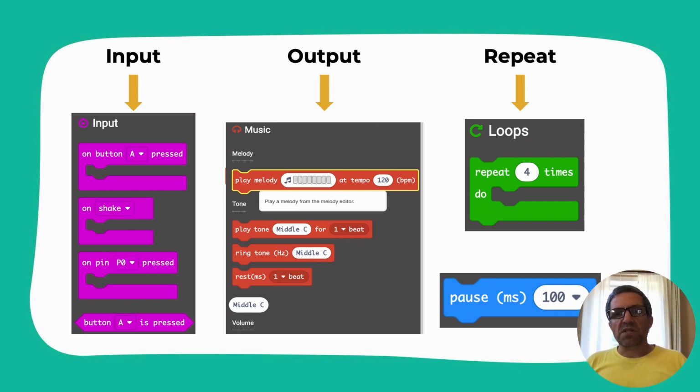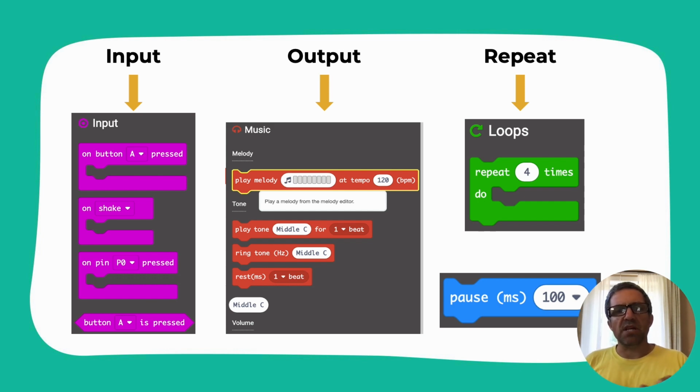In the middle, you can see some of the functions from the music drawer, and those would fit into the inputs on the left there, and again are going to be some sort of output. And then on the right, you can see things like a loop and a pause, and those will be not necessarily functions themselves, but they will contribute to your code in a way to make it do more of what you want to do.